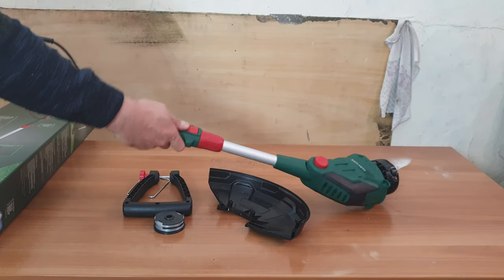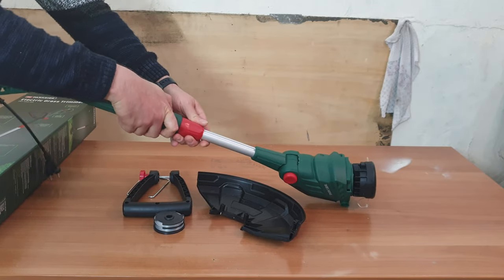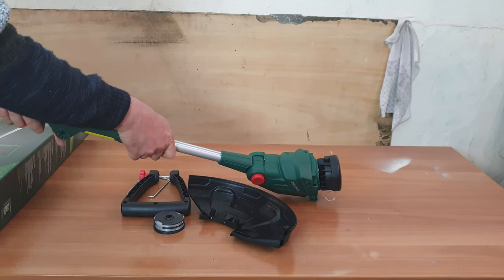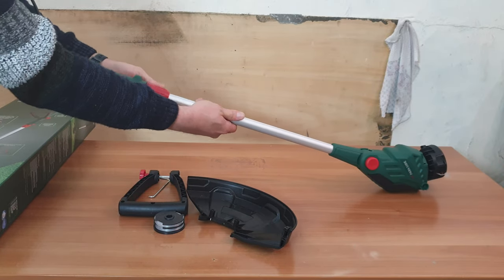We have a cutting head, can be pivoted to either side for edge trimmer. Just pull that and you can rotate it. Very convenient. We have an extendable handle for adapting to your height, adjustable by 30 centimeters. Unscrew and lock again.